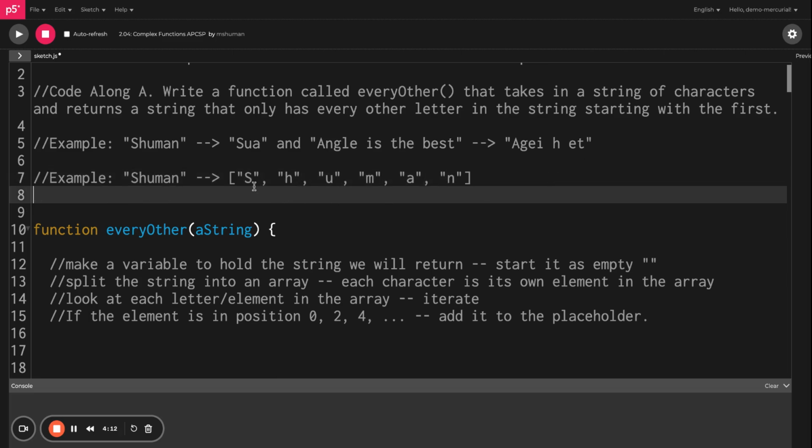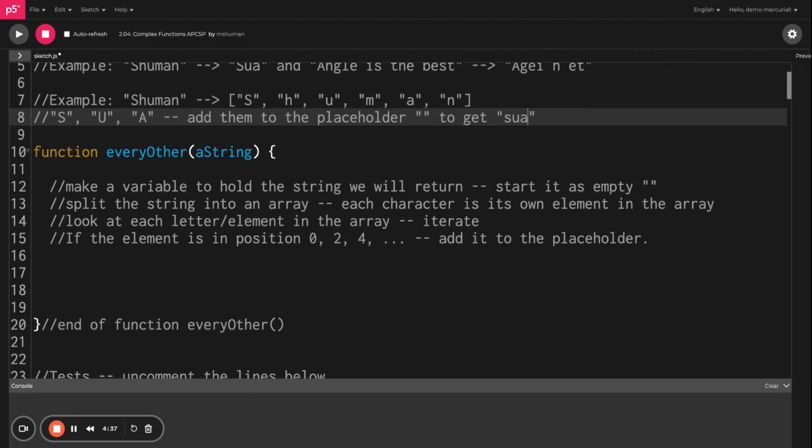And then it will look, okay, this is index 0, index 2. So then it would say, okay, I'm going to focus on the S, the U, and the A. And I'm going to add them to the placeholder to get SUA.